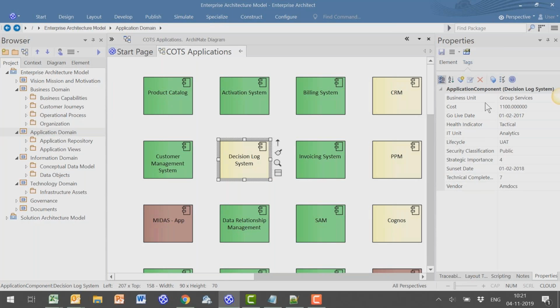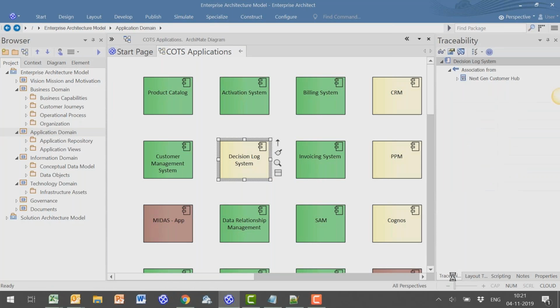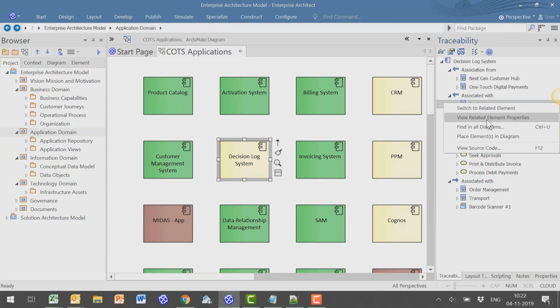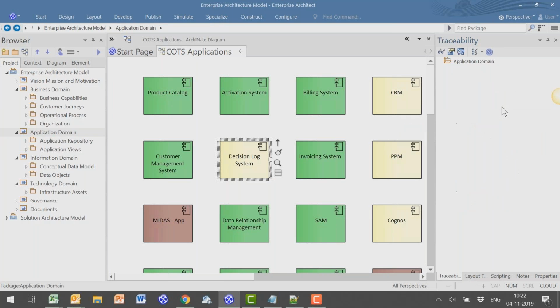As you could see, as a common practice, we have a range of attributes against each of these artifacts to add more details to it. For this application, I've got a set of attributes, and these applications are also connected to the rest of the model. You could see business processes, the technology stack, the capabilities, the projects, and various other things connected to these applications. So let's look at one of these and see where it's coming from.